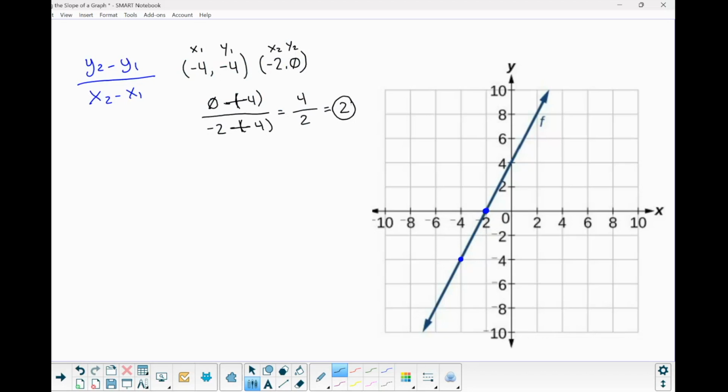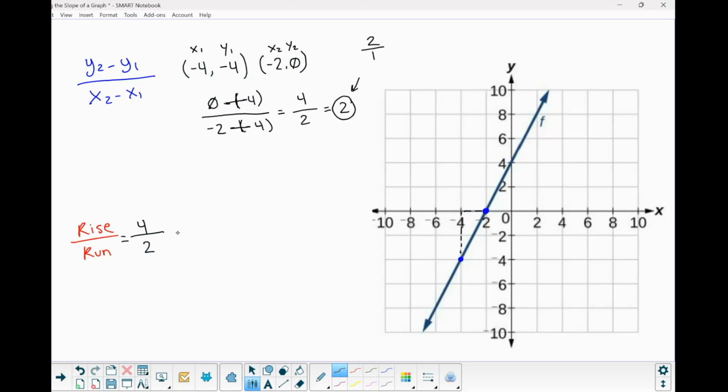Now I could also, now remember, any whole number can be placed over 1. So this would be the same as 2 over 1, up 2 to the right 1. So now I'm going to use my second method, my rise over run. Rise over run. I want to know how many am I going up and down, left or right. So I'm going to start at my first point. And I'm going to go up. I want to see how many do I have to go up to get to this next point. Well, since I'm counting by 2s, we're going up 4. And we're going to be going over 2.